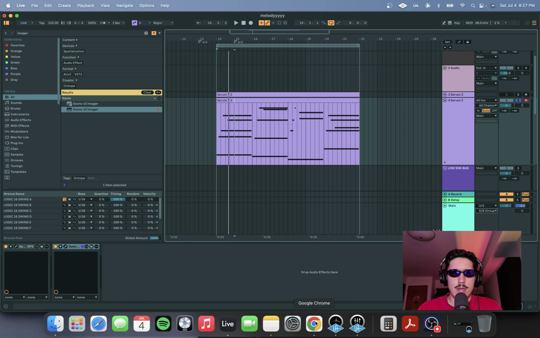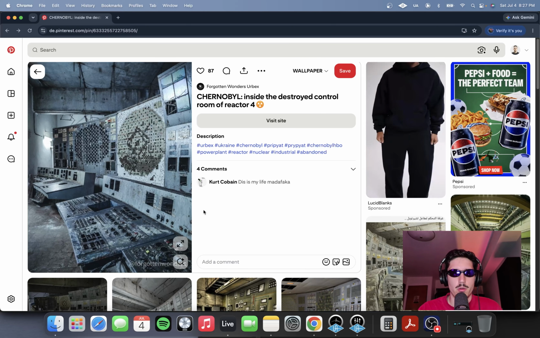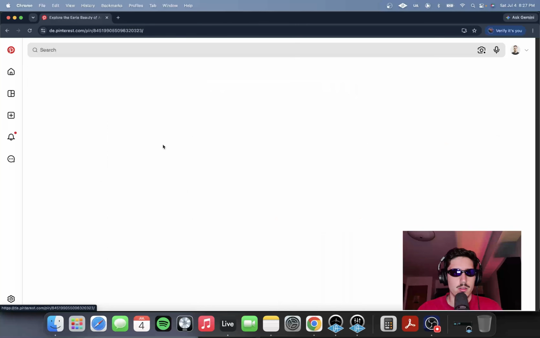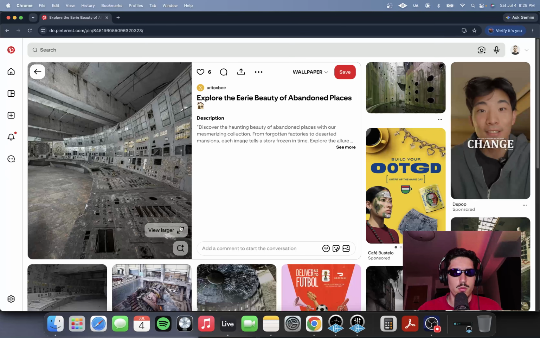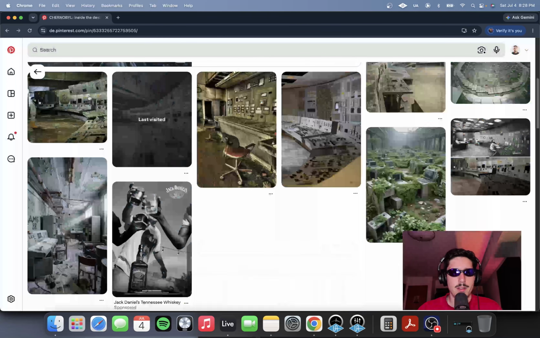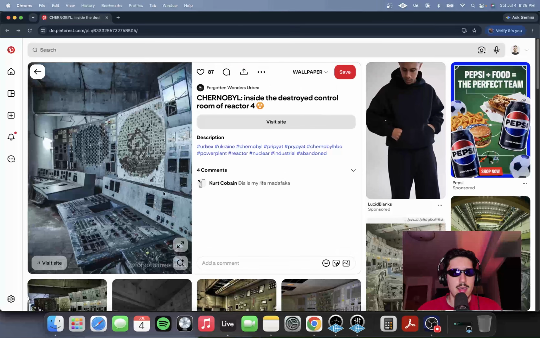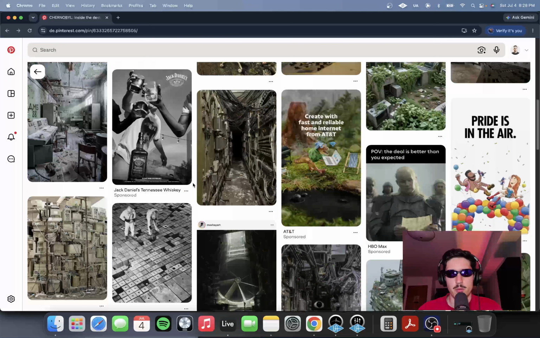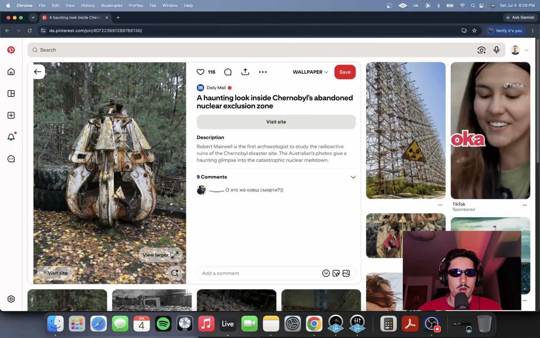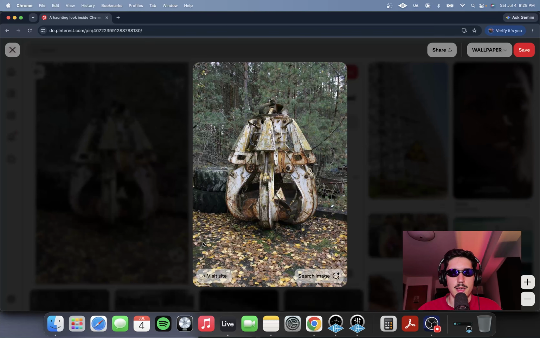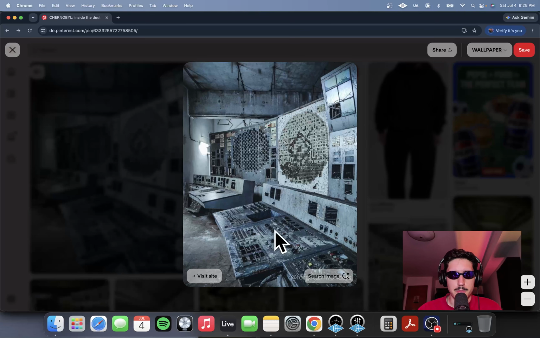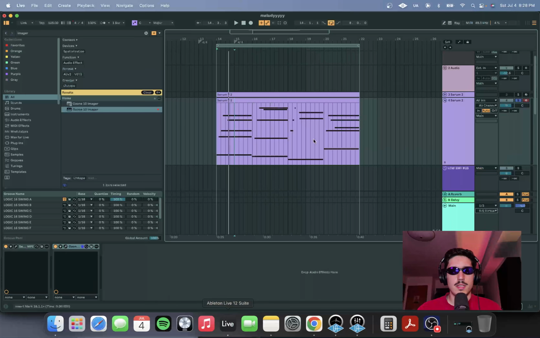That aside, I've recently been really obsessed with Chernobyl and nuclear bunkers and nuclear reactors and frankly anything nuclear. Don't ask me why. I feel like every single week I develop a new love for something oddly specific. Some would call it a fixation. So I've now been inspired to make a Serum 2 preset that sounds like Chernobyl. Something that makes me feel exactly like this. So let's get right into it.